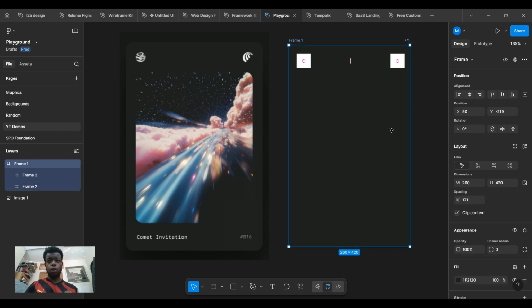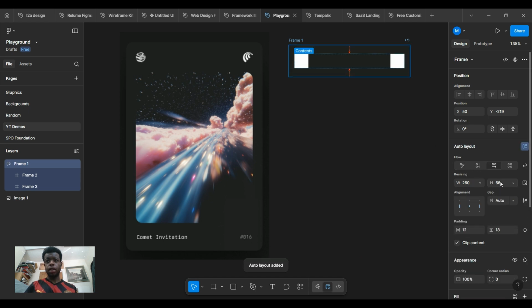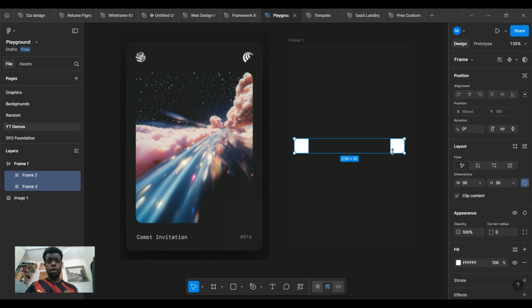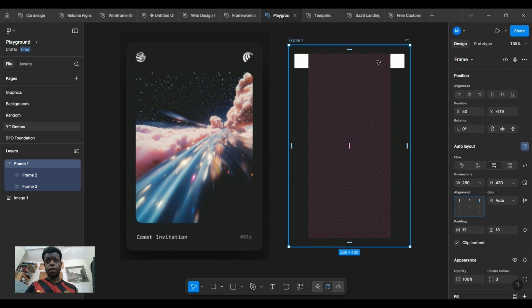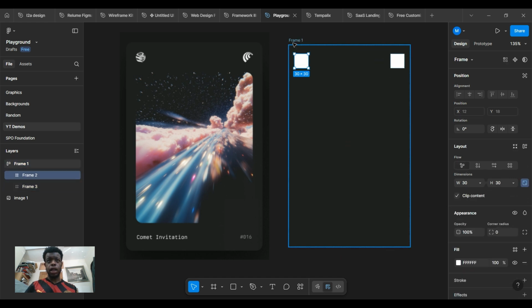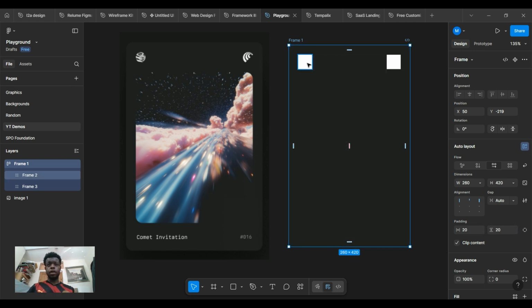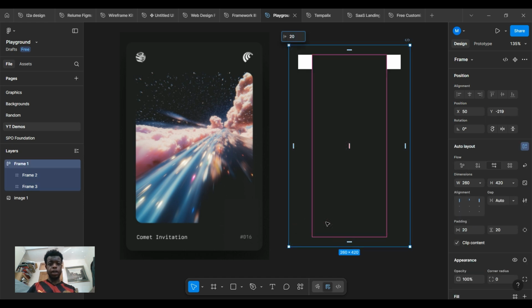And what I'm actually going to do is make this a layout. I'm going to make the height fixed and put it back to 420 like it was before. I'm going to bring these to the top like that. And I'm going to increase the padding slightly to be 20 all the way around like that. So, yep, and then at the bottom we're going to have some text.